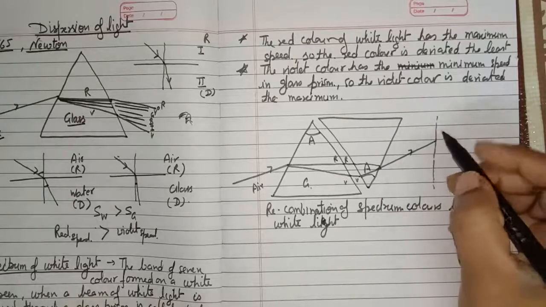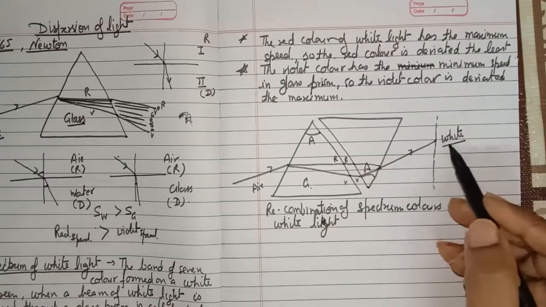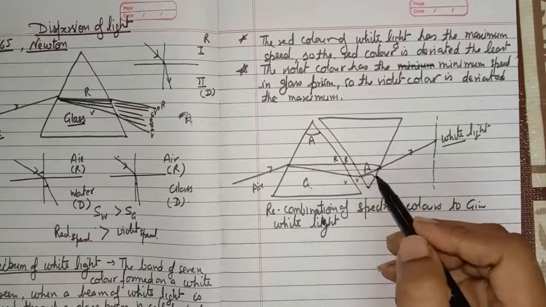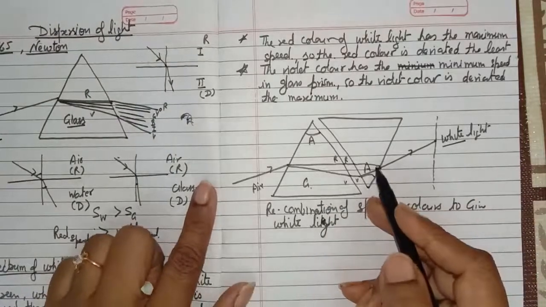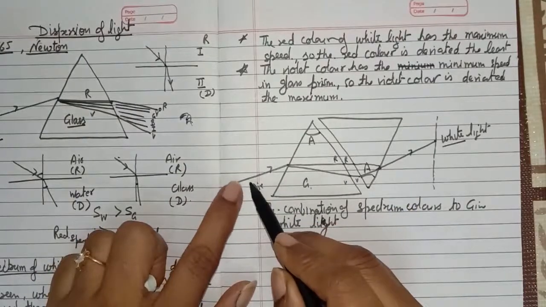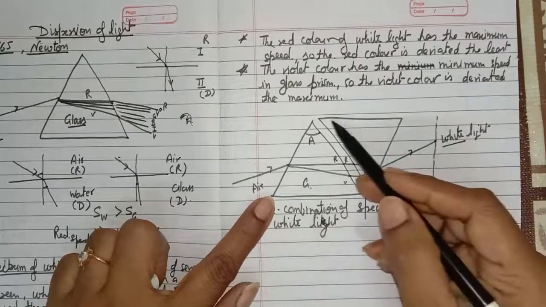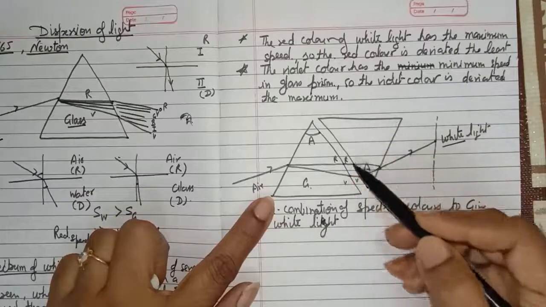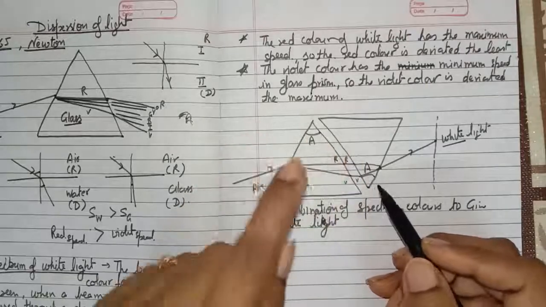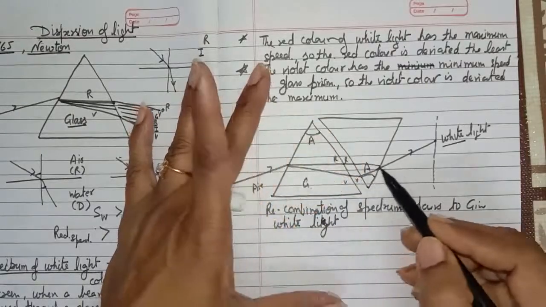Okay, and we find the patch of the white light. This is not the patch of the seven colors light. This is the patch of the white light. So recombination takes place when it passes through, not the glass slab, these are the glass prisms. When the light passes from the air into the glass, the dispersion of light takes place. Now again, what will happen if we place the inverted glass prism here? These split seven colors again recombine to form a white light.